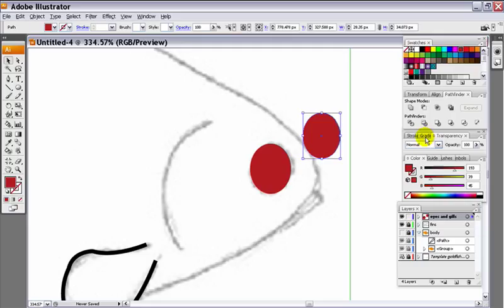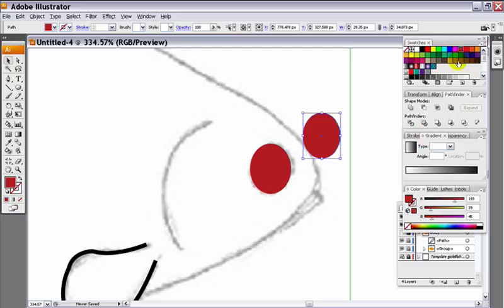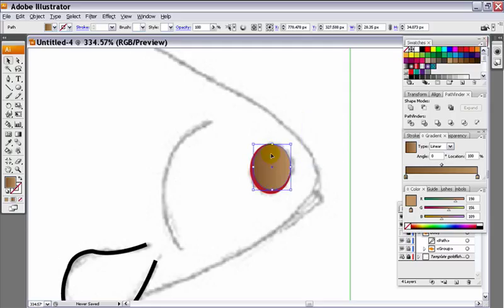I'm going to use a gradient on here, this kind of tan color, and I'm going to gradient to a darker tan color. Oh, they're both the same. Light tan color, that is. So I'm actually going to do a lighter tan color right here. There we go. And I'm going to move that right here so that it's covering my eye.